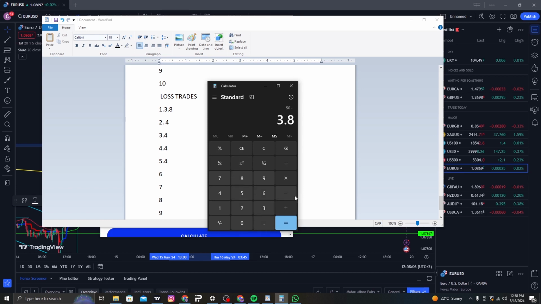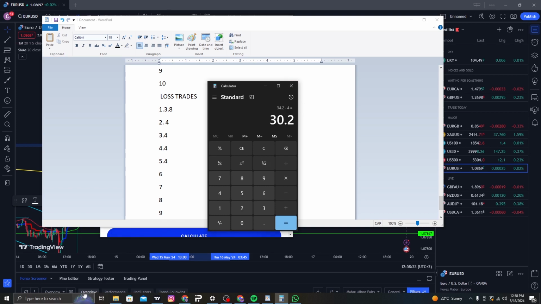3.8 first minus. Second minus is 4. Another one is 4. Another one is 4. Another one is 4. Right? You basically lost $30. God damn it. That's 60% of your account, bro. That's 60% of your account. But the good thing is at the end, you made profits. That's why we want profits. At the end, you made profit.